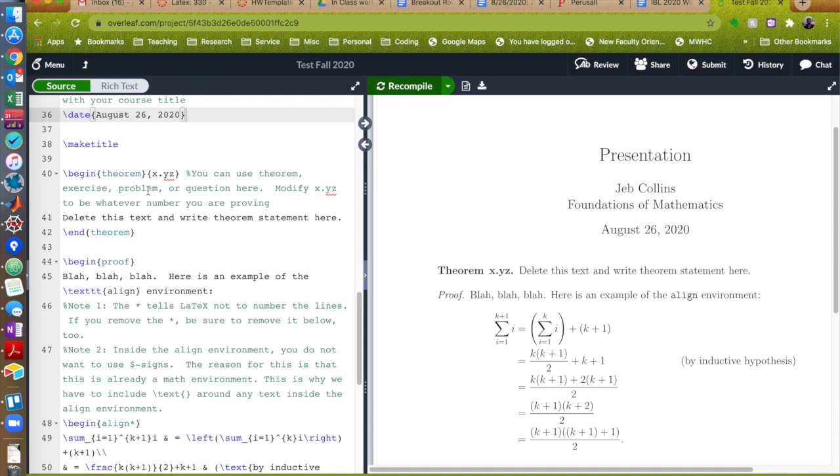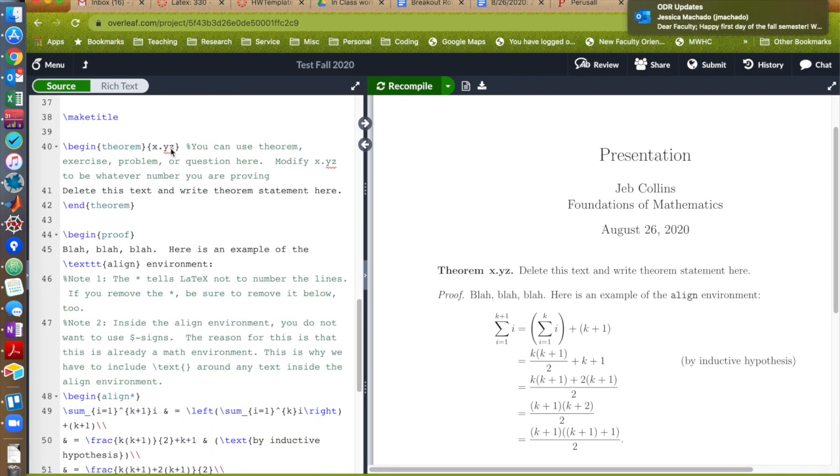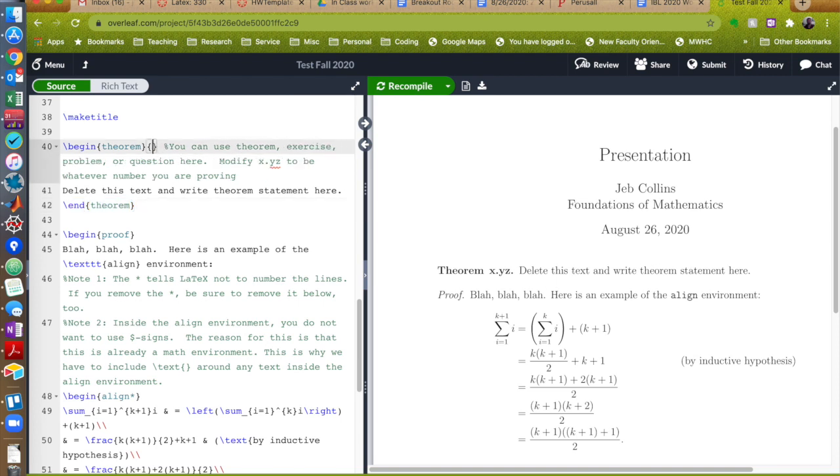All right, and then the only real difference here is that we have various theorems that start with begin theorem, and they end with end theorem. Everything in the middle shows up as the theorem. All right, and this second bit of curly braces gives us a way to put in the number. So theorem 2.23.